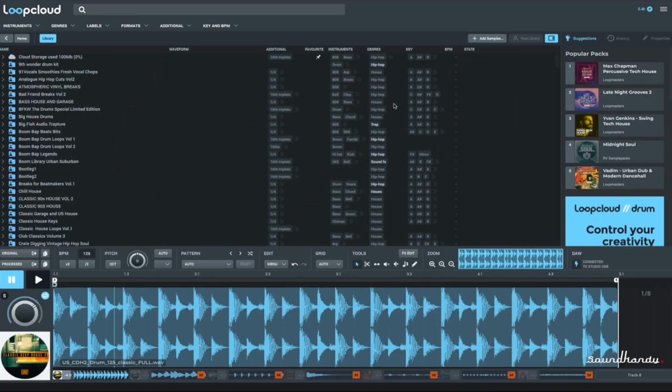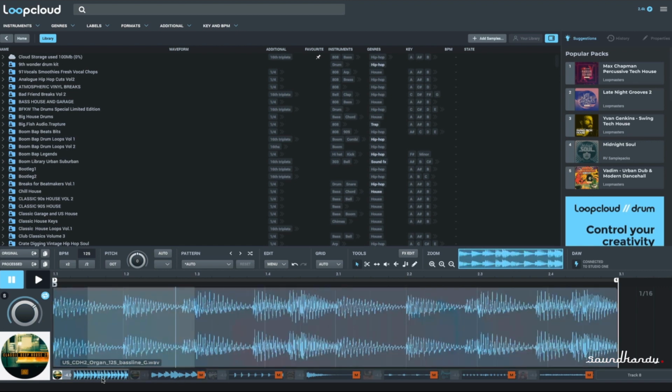Okay, right, so we've had a look at the interface, and now what I want to do is a really quick track for you, and show you how you can make a quick track and get some ideas down real quick. So what I'm going to do is flick through the samples that I've chosen for this particular example. We'll start with this one. Just pay attention to the wording down at the bottom there.